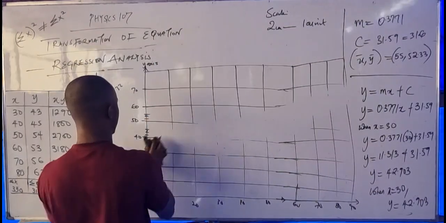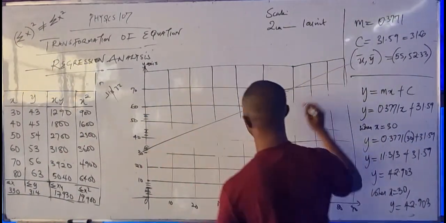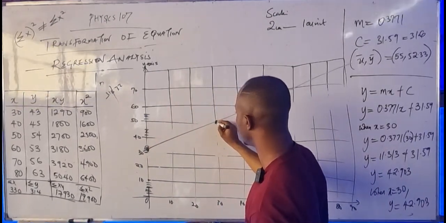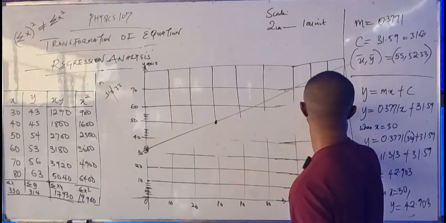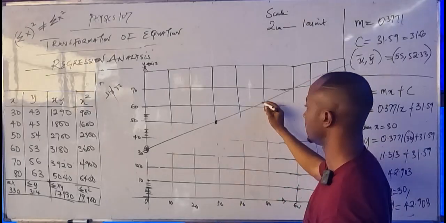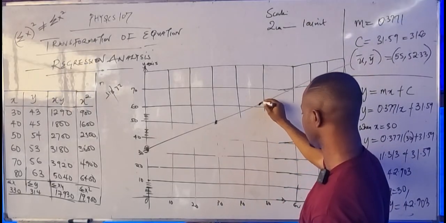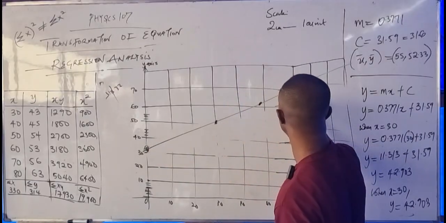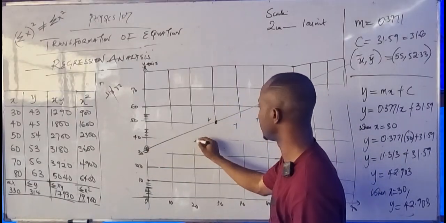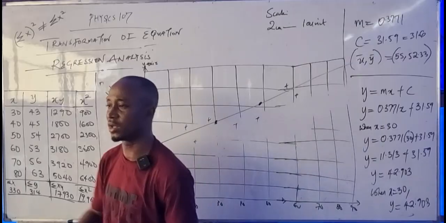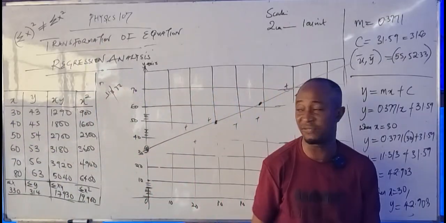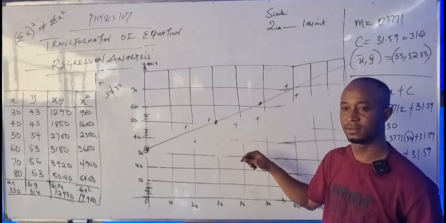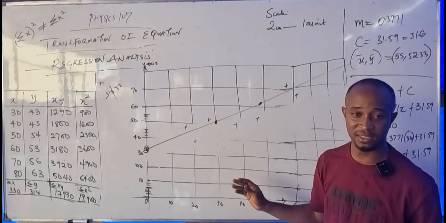A graph like this, a straight line graph, cutting the intercept, cutting the new point we calculated, also cutting the x bar and y bar. Are you following? It must cut these 3 points. Then other points will fall outside. Now, when you draw your straight line, are there any points apart from these 3 points that fall on the line? No other point falls on the line.